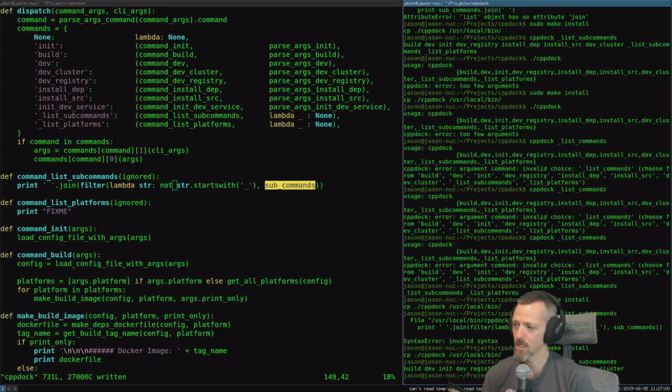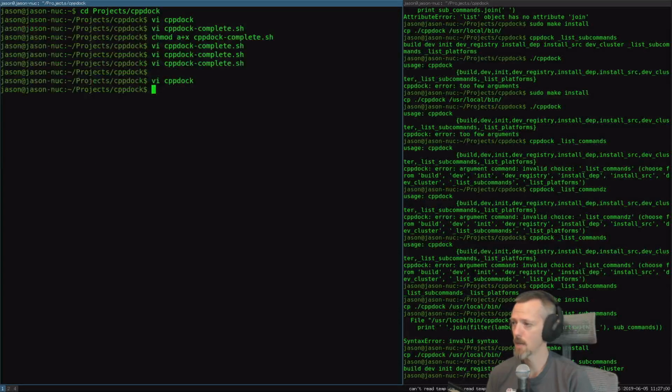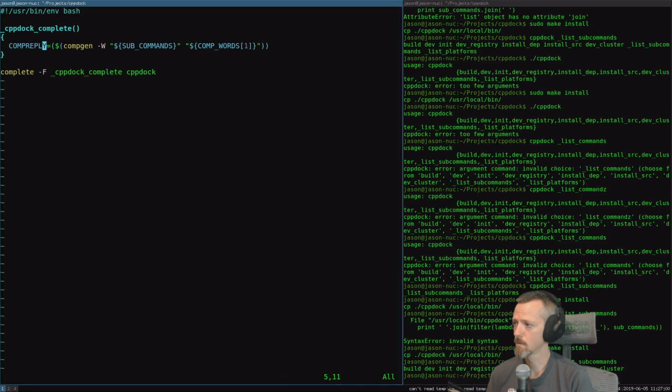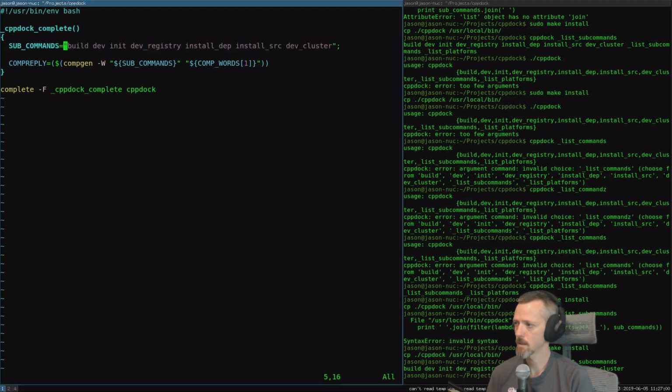Oh, this is just riveting stuff. This is a day in the life of Jason Rice. So that works the way we want it to. Now let's make the bash thing use it. The bash complete script right now uses this. And all we want to do is instead... You know, just to make it readable.